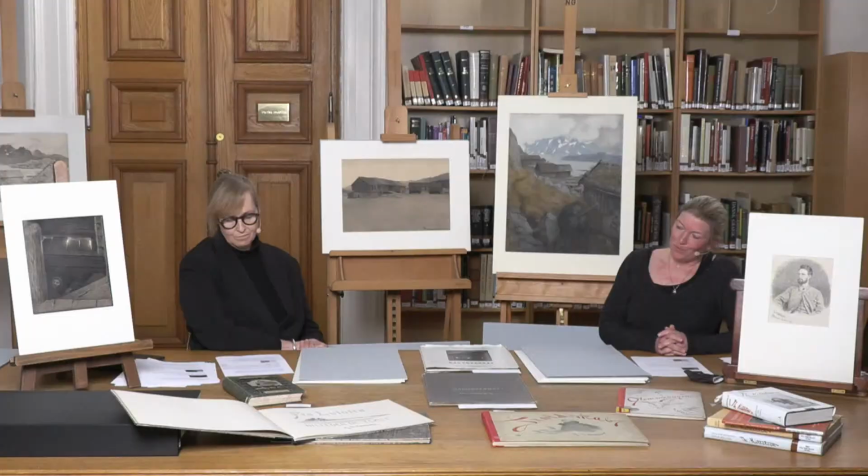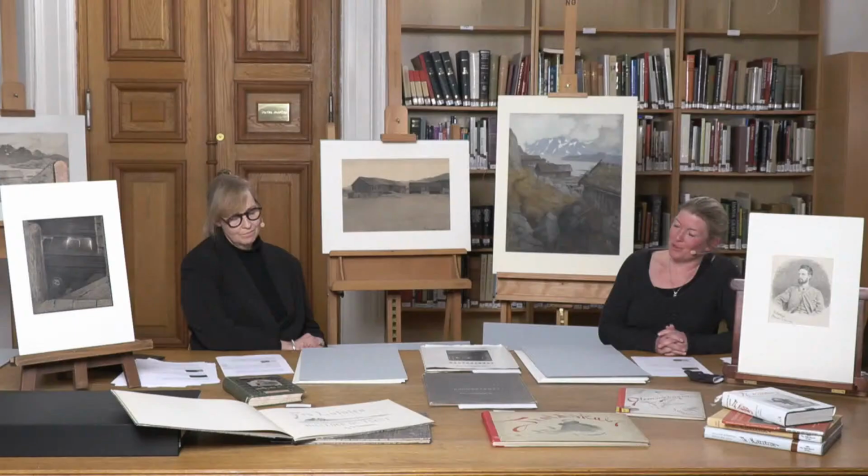I think these drawings seem very much as finished works in their own right. I think Kittelsen has put a lot of effort into them. He's adapted his technique both to the atmosphere of the subject and also to the technique of reproduction, as we'll get back to. Other illustrators would maybe have used pieces of paper to create mistakes, or maybe gouache or other types of media to create the highlights and the lighter areas. While Kittelsen's use of the paper tone seems to have a very subtle and beautiful effect.